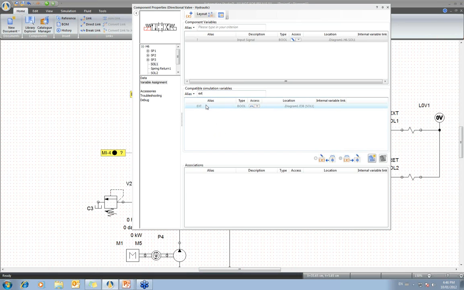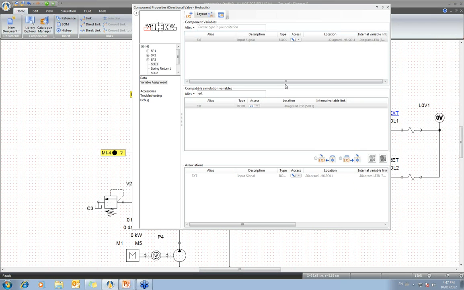When you're ready, you click here. So this will be linked to the item selected on the top of the window. And once you have both selected, you will have this over here that is going to be highlighted. So this is to create a link between the two. And now the created link will be shown at the bottom part of the window. So that's a new way to actually do the variable assignment, which was not in the other previous versions of Automation Studio.